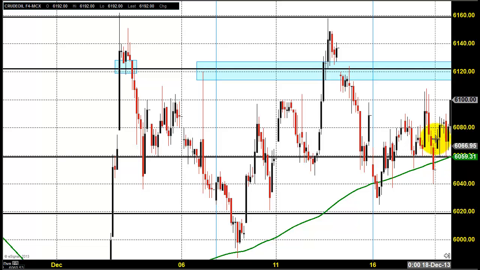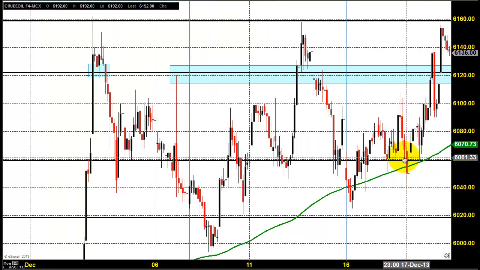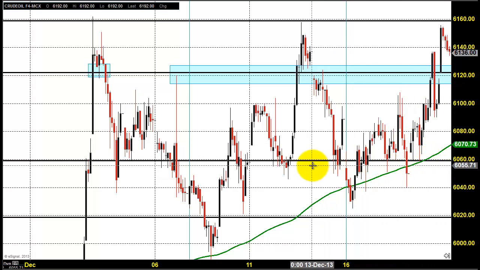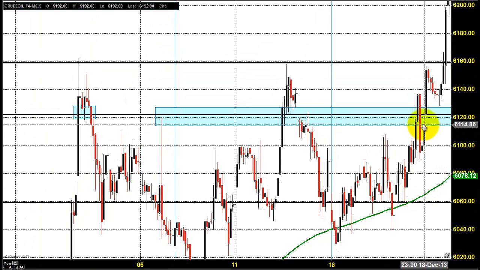This type of consolidation happened in the beginning of the week last week, just because the contract for that particular week was about to expire, and we had provided that information clearly in our last weekly analysis. After the contract expired, on the next day, that was on 18th of December, the price opened above the key zone of 6060. We were targeting this 6060 very clearly, and the price took the support along with the average, and it gave a clear direction to move higher.